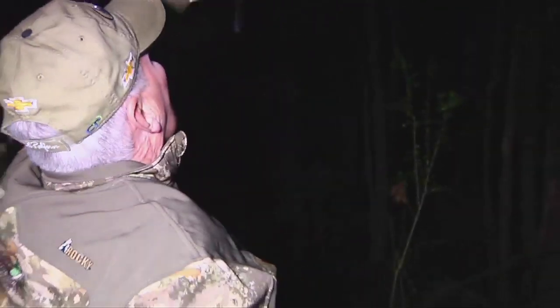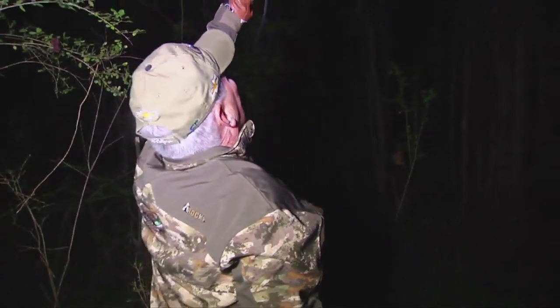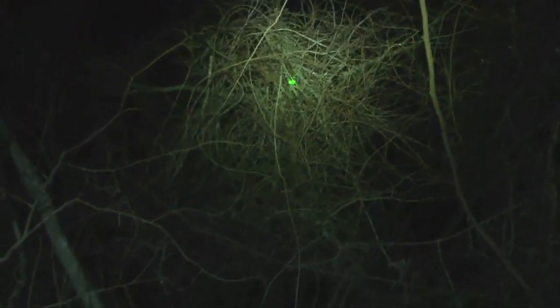Yeah, he just goes into that thick stuff. Good baby. Yeah, I saw it. Move his head. Good baby. That's pretty dead thick up there. Come on. Good boy. You're just going to right there where the laser is. Yeah. Come on. Got him marked. Good baby. Hey, come here. Did his thing. Come here. Good boy.